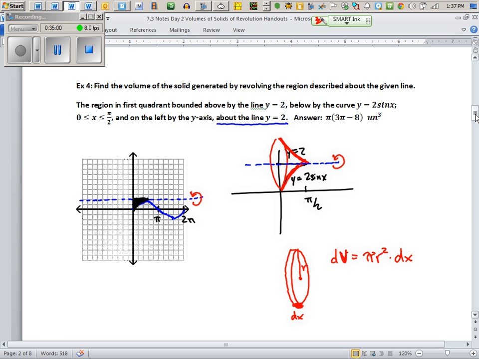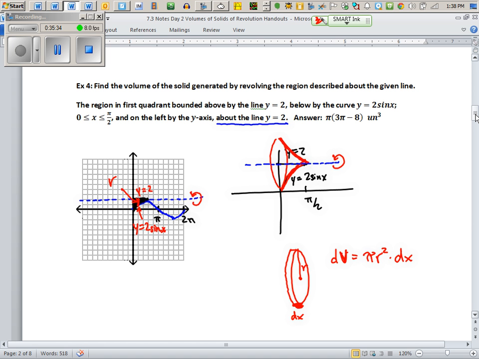So I'm going to draw one radius over here. This is a radius. You see? That's a radius standing upright. And the topmost value of y is 2. And the bottommost value of y is 2 sine x. So how long is this little vertical segment? 2 minus 2 sine x. Yeah, upper curve minus lower curve. All right. So that becomes the radius of the disk, you see. So r is going to have to be replaced with upper curve minus lower curve. That's tricky. So let's put that in.